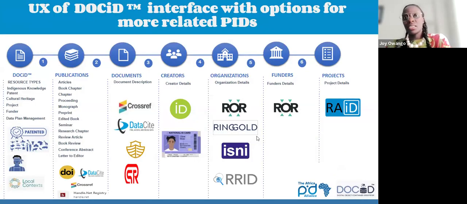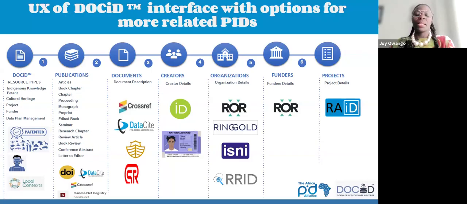So what have we successfully integrated? What persistent identifiers have we successfully integrated within DOCiD? You remember when I said that a given institution has multiple repositories or multiple communities within one repository? What we realize is that this fragmentation makes it a bit difficult for librarians to search for information or connect primary collections with the research outputs that came out of it. So the DOCiD has so far 6 resource types, and we can add as many resource types as possible. Those resource types are assigned the primary DOCiD. Then every single research output that came out of those primary collections is connected to the DOCiD.